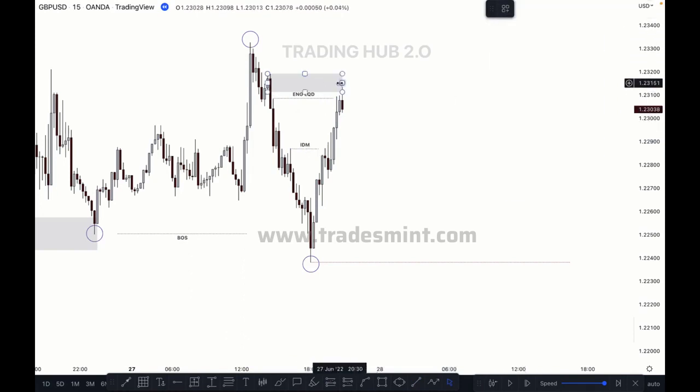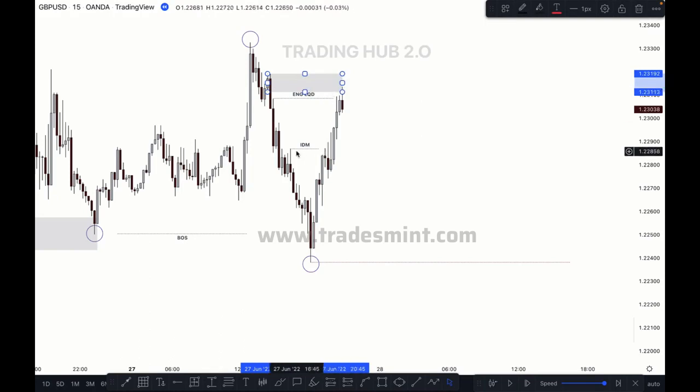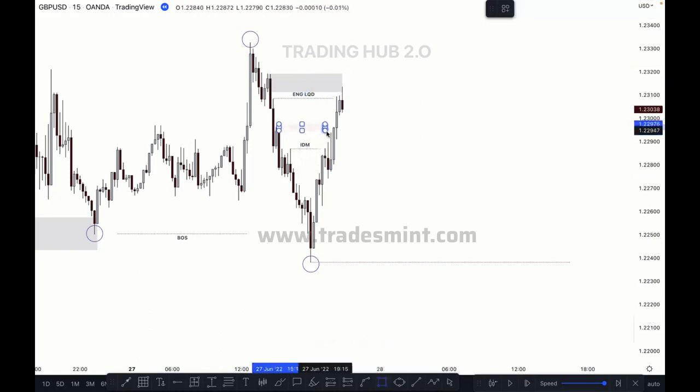So once the market mitigates this engineering liquidity here, and if the market did not tap the engineering liquidity, and the market takes out the inducement and mitigates something here probably, and then shows some reaction, then the same rule will be applied. Let's see how the market reacts here when it mitigates any supply zone. So let's switch to the lower time frame.